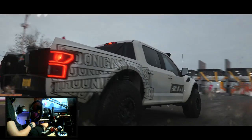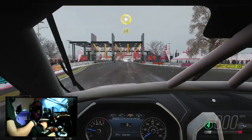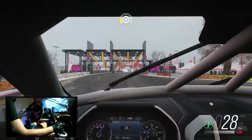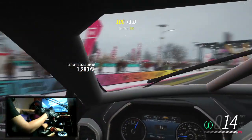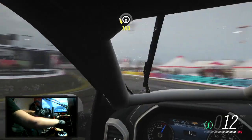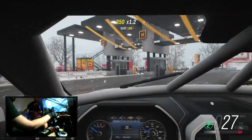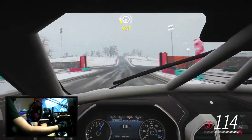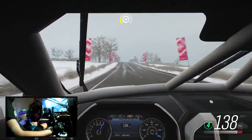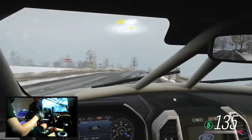And on that note, guys, that's going to do it for today's video. I really hope you enjoyed this. As I was saying, I hope you guys get a chance to get this truck, drive it around, have some fun with it, because it's really cool. It's nothing super special or super crazy. Just a really fun truck to drive that can run in some insanely high power levels. And it's actually pretty good for S1 off-road, it looks like, too. Well, not off-road, cross-country. Definitely has way more top-end speed than a lot of the other vehicles in that category, and its handling is a lot better than you would expect from something this size.